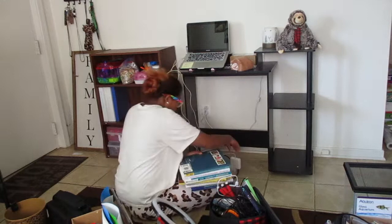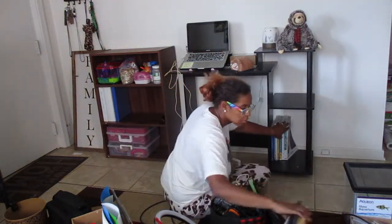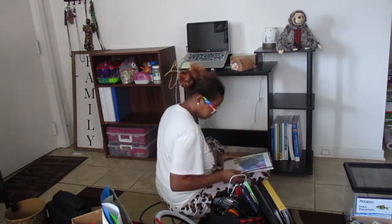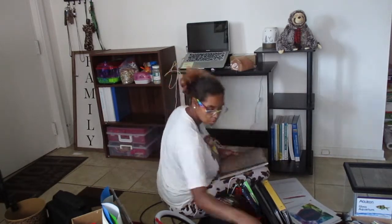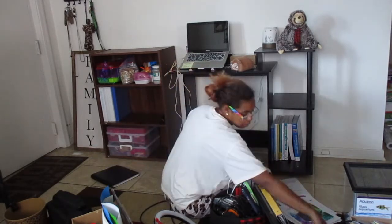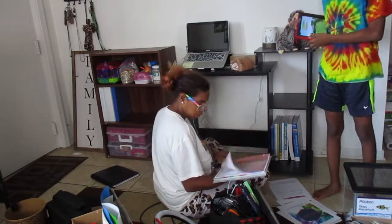So I'm going to put all of my teaching books underneath my desk now, just now that I have more space. I'm also going to just be putting my binders on the second shelf on the left. And then anything I don't need, I did toss, as you guys can see. Anything for my business as far as my lanyards, keychains, anything like that will go on that last shelf on the left.